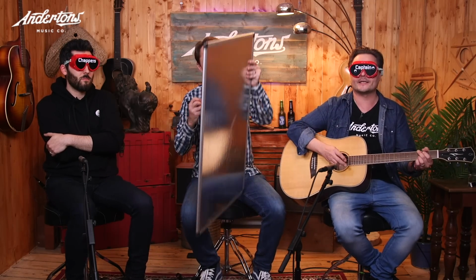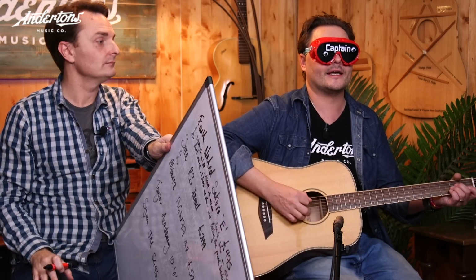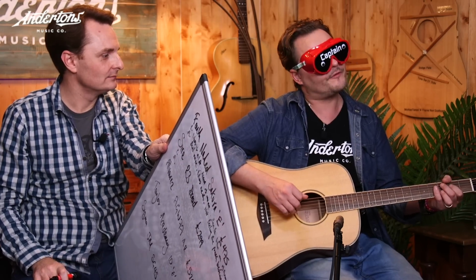So come on, what do you think? I like this as well. So it's a lacquered neck. The other one had open pores in the neck, you know what I mean. This one has got a lacquered neck. Which again, do you like better or worse? I prefer the other one, but I don't mind this. It's set up nicely.